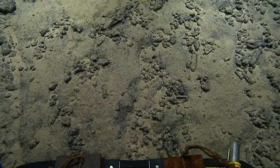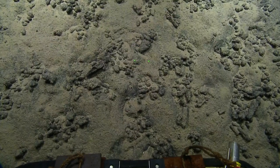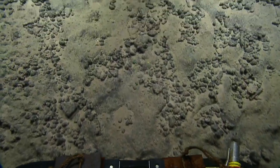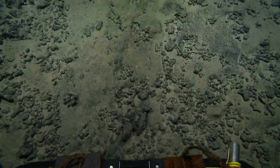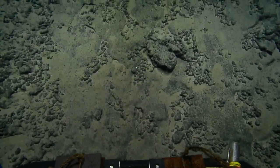Yeah, but before we got distracted by the fish, what I was saying about aging living organisms can be difficult, especially if they don't have hard parts that might be laid down in a regular fashion, like the way corals will create their skeleton. So aging living animals like sea stars or sponges is quite difficult.